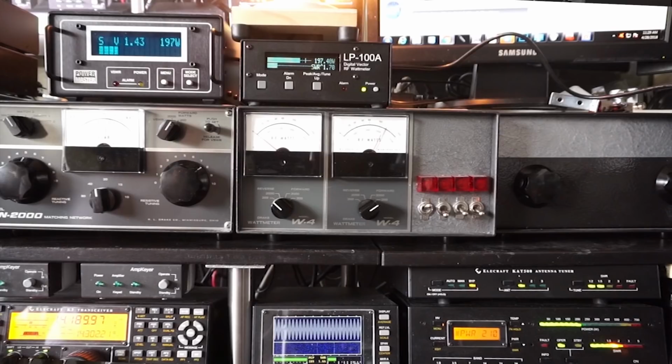Below that and on the left is the Elecraft K3. It also has a built-in watt meter and SWR meter. To the right of that is the Elecraft P3. And that one does have a peak reading watt meter and SWR meter.